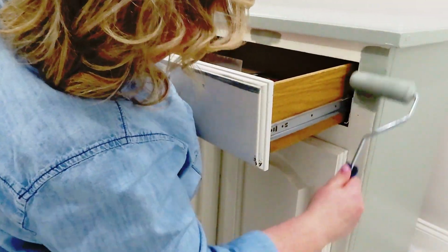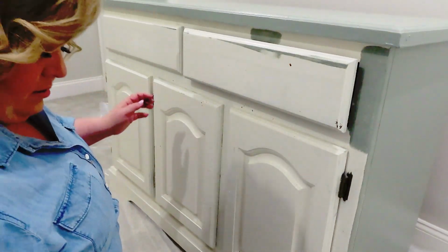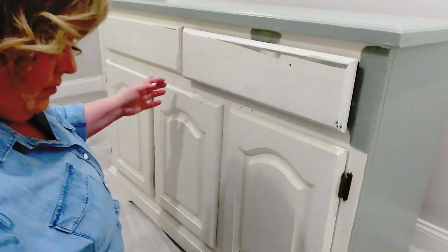So that's all right. I am just going to paint away here, no big deal, and hope that, you know, it works out. It does in the end.